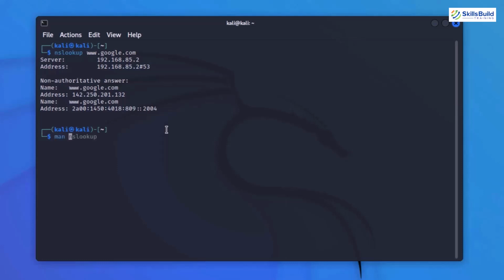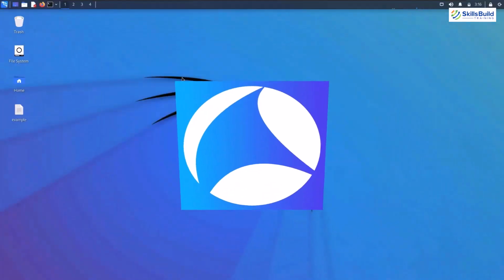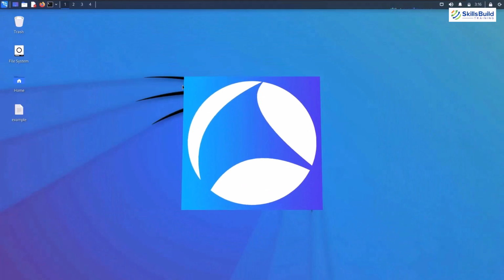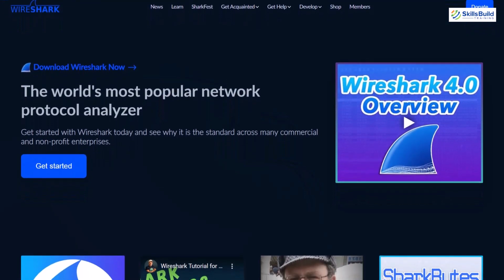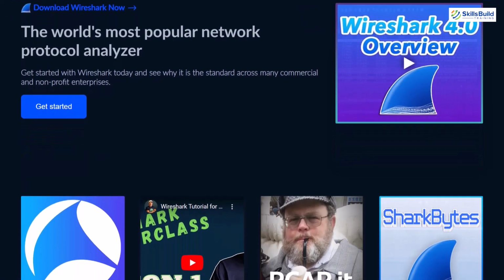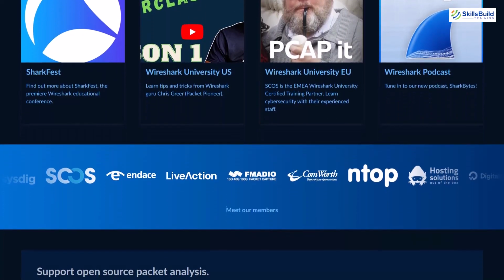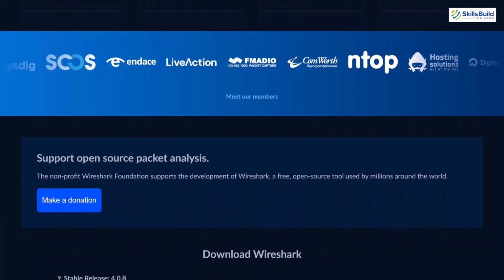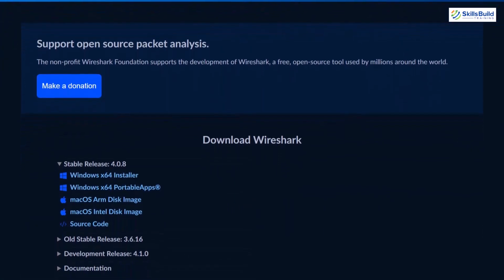Now you can look up the manual of nslookup by using man nslookup. It will show a user manual of this command and provide all the details that you require to use it. Now we will dive into Wireshark. Wireshark is basically a tracker which tracks all the information, or basically the packets of information, between your computer and your network. It is not limited to just your computer, but it will track all the information being exchanged over your network between different machines also.